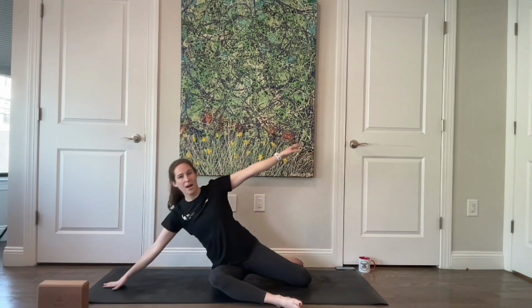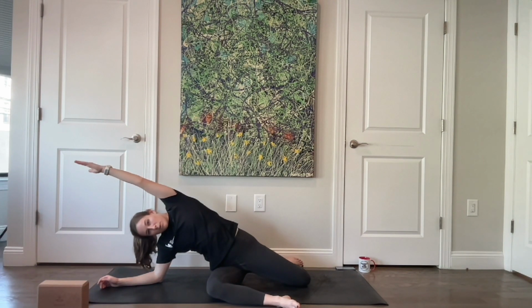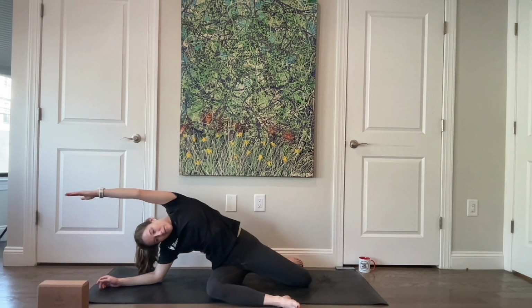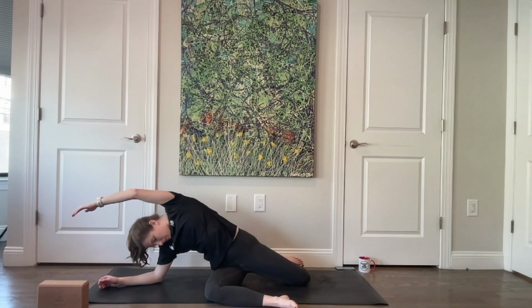And then reach all the way out to the right, keeping that left hip down. Reach the hand, come down onto that forearm. And reach up and over. Keep reaching back out of that leg so you get a little bit more stretch through the front of your hip. And then come all the way up.